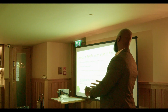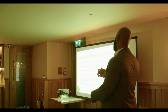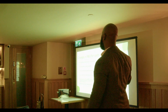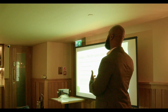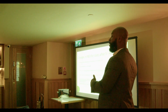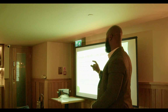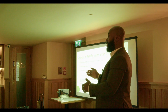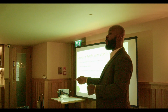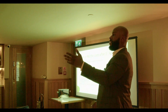The claim must be signed by an officer, basically a director. You'll need the details of the advisor who is helping you with the claim. If you've got any costs after the 1st of April 2023 and your year end is after the 1st of April 2023, you have to notify HMRC 6 months before you do your R&D claim. So if this is your first ever R&D claim, you're going to have to notify HMRC. Basically, with this incentive, before you were able to claim 2 years retrospectively. So if my year end is December 2023, you can claim up to December 2021.